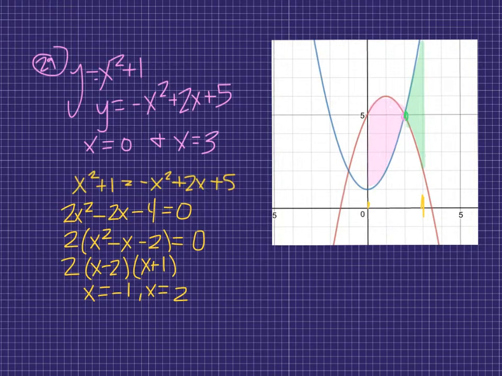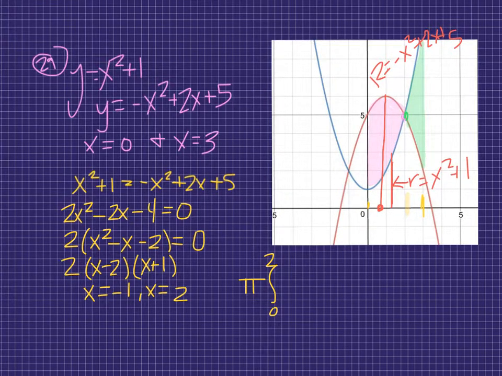Okay, from 0 to 2, I'm going to look from 0 to 2. So remember, this one, it actually stated your axis of revolution was the x-axis. So if I start on the x-axis and go out, my big R is the red function, which was the negative x squared plus 2x plus 5 function. So that's my big R. And then my little r is the blue function, and that is x squared plus 1.